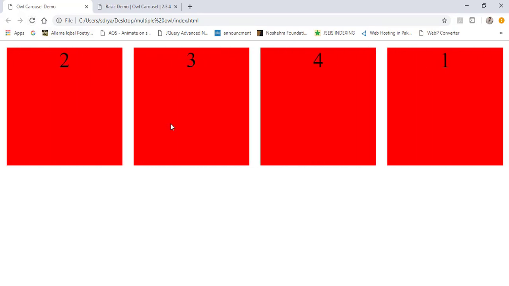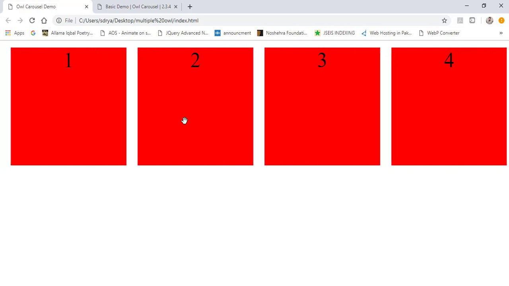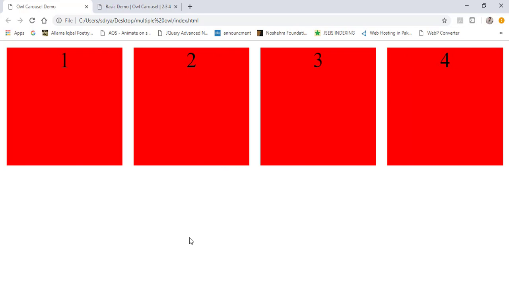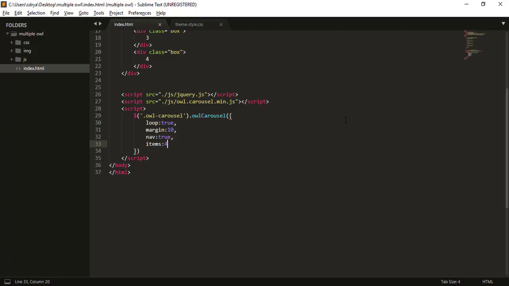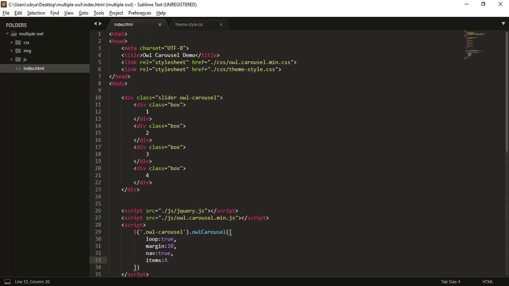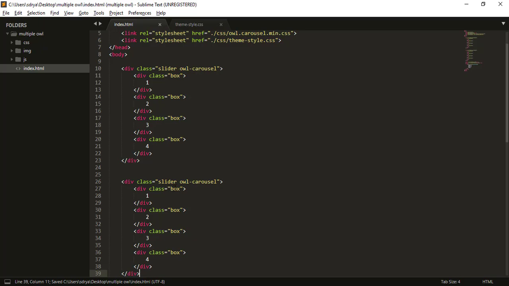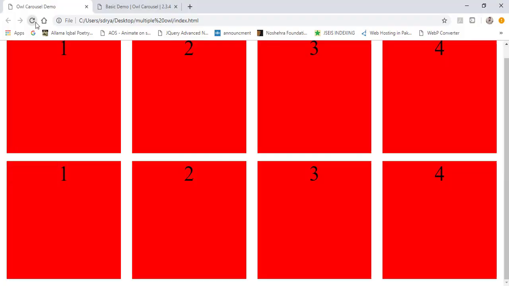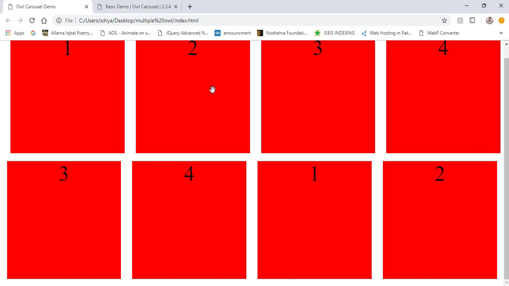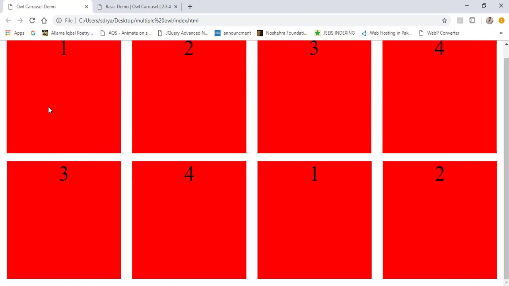So this is how a single carousel works. And now if I want to add one more carousel just below it, before doing that, let me copy the same portion, because I don't have enough time to design another portion like that. So just two sliders, this is one, this is second. And how to control both of these differently? Right now both of these have the same properties and same functionality.